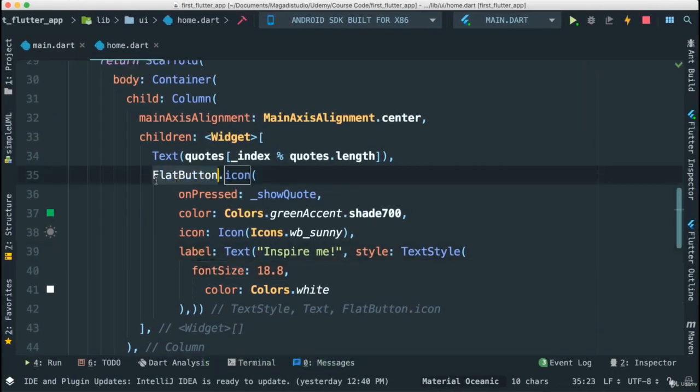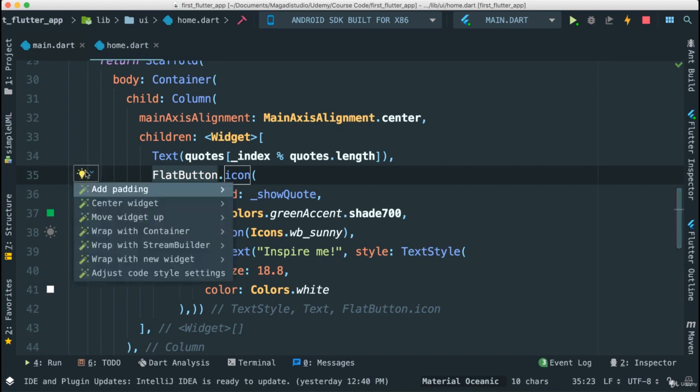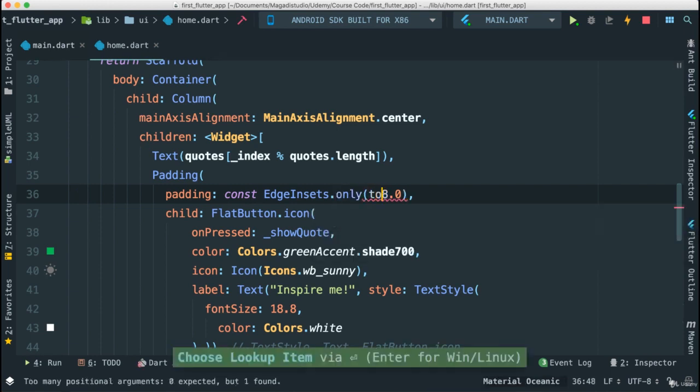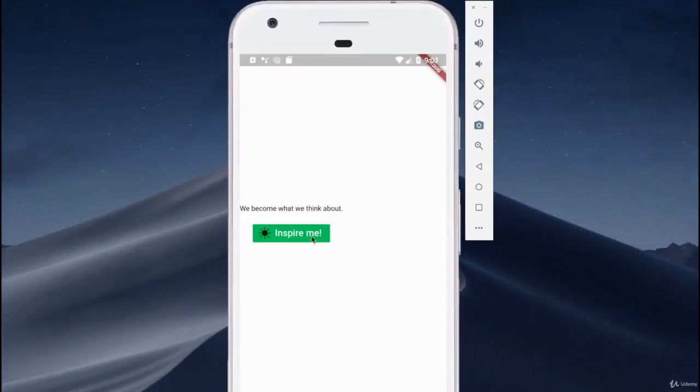The next thing I'm going to do, I'm actually going to wrap the entire button inside of a padding. So you can do that easily. That's the beauty here, right? We can actually wrap things around. And in this case, notice now we have these edge insets to all, but I want to only have the top padding. You will see why in a minute. So I'm going to say only, and I'm going to say top, and I want this to be about 18, like that. You can see now we have this nice padding there.